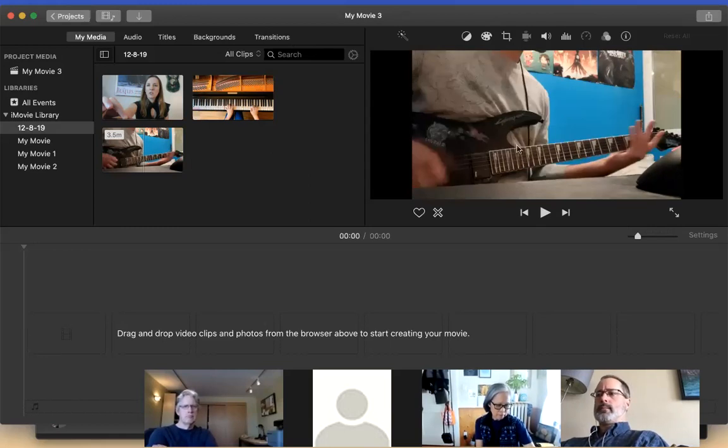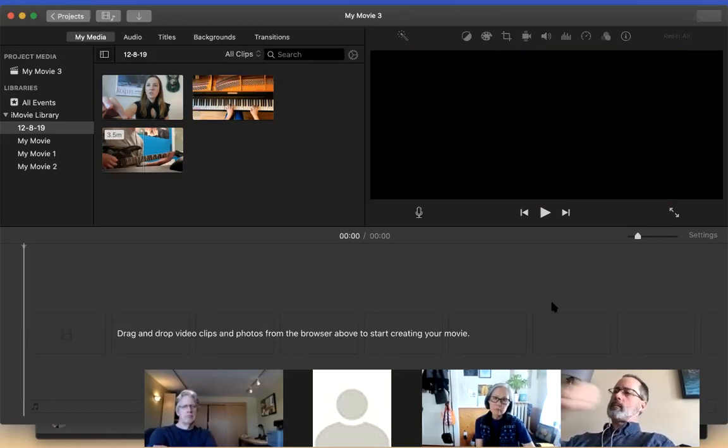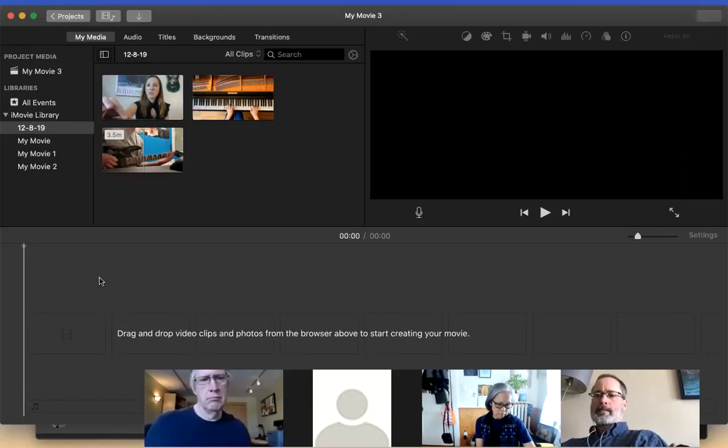The top right window is your preview screen as well as your editing screen for editing the colors, the cropping, the audio, that type of stuff of the video. And then the bottom is your timeline. The timeline is the most important part because that's where you're going to drop videos and put them in order and add audio to your video or add subtitles or add whatever.